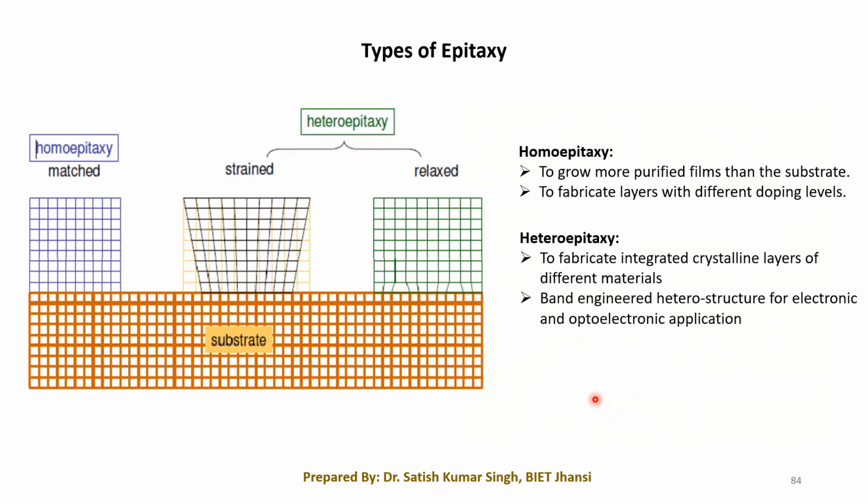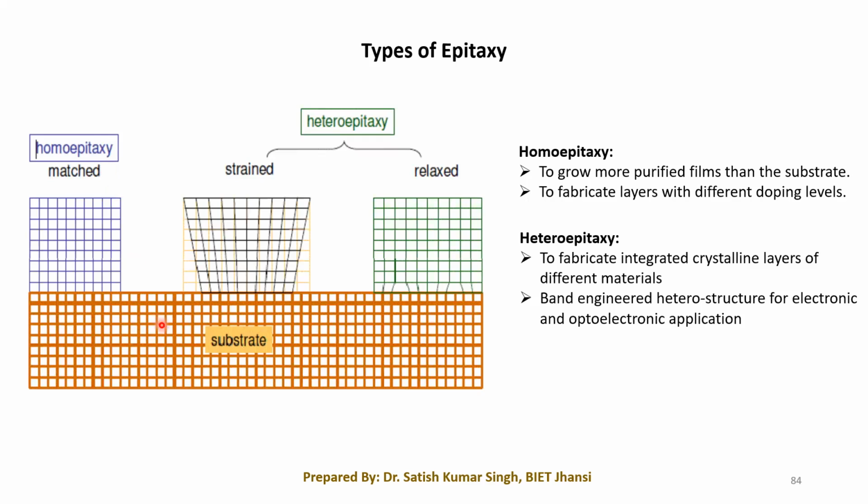Fine. Now first try to understand the types of epitaxy. What are the types? Here I have defined the types in a different way: based on what the substrate material is and what material we want to deposit onto the substrate. For example, if the substrate and the material that we want to deposit onto it are both the same, then obviously it will have lattice matching. Both materials are the same. When the epitaxial layer as well as the substrate are the same material, it is called homoepitaxy.